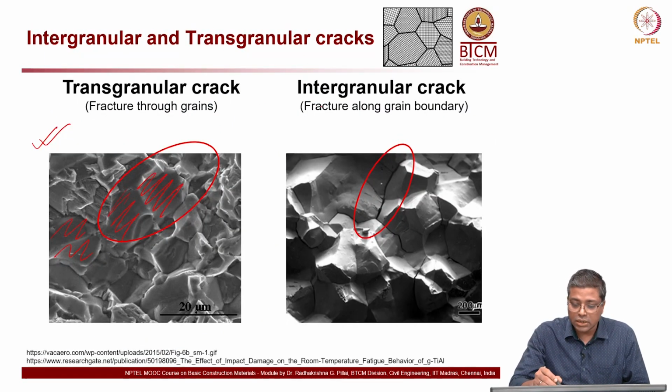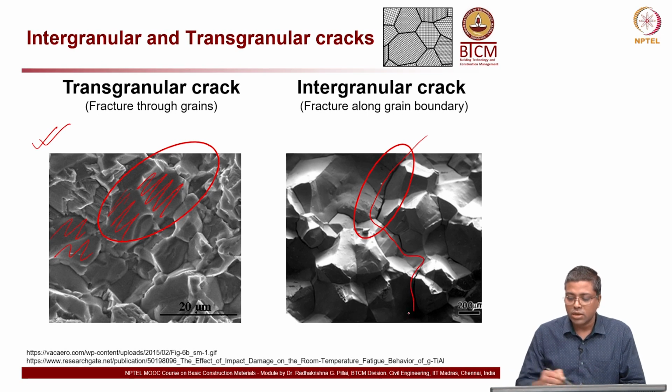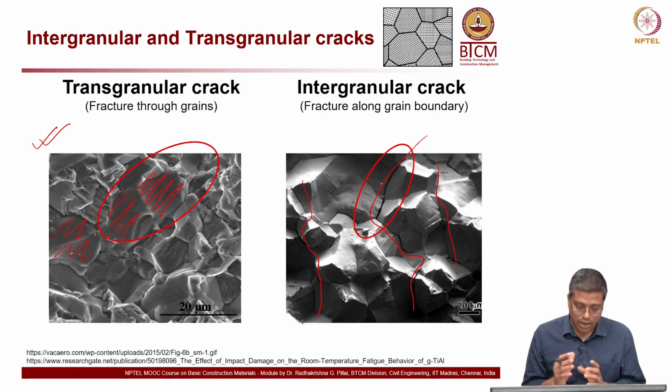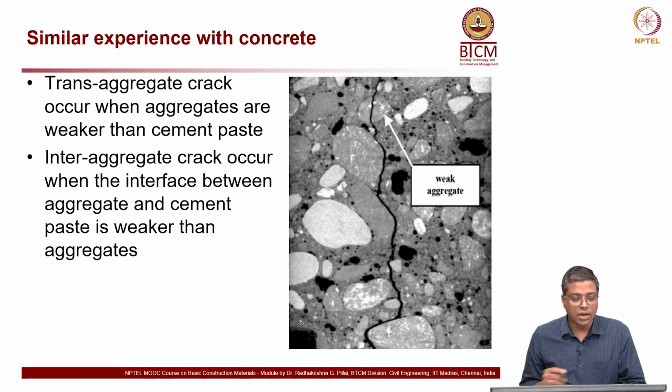Okay, so this intergranular crack, here you have the example, the second photograph. You can see here there is a crack which goes like this and then goes like that. And here also you can see a crack, and here also. So all these cracks are at the grain boundaries, not through the grains. So that is the difference between transgranular and intergranular cracks.